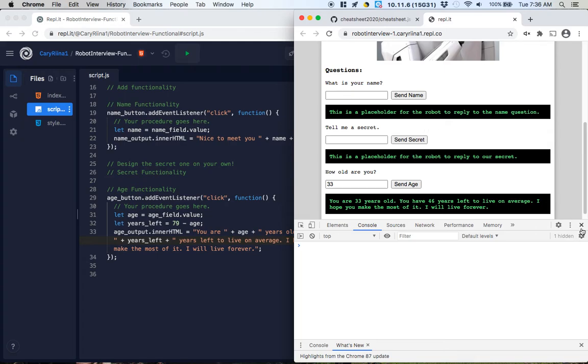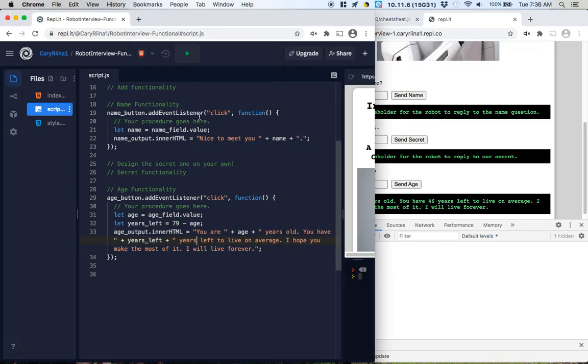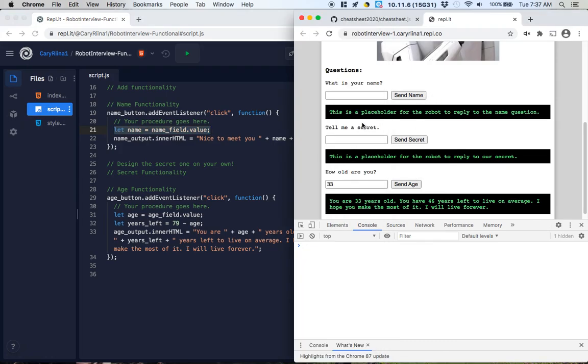Okay, awesome. Notice that I'm not referencing the name variable. I'm not saying Carrie, you are 33 years old. And the real reason why is the way we get that name, it really only happens inside of this functionality. The name variable only exists inside of this click code. So I don't actually have access to that name variable down here.